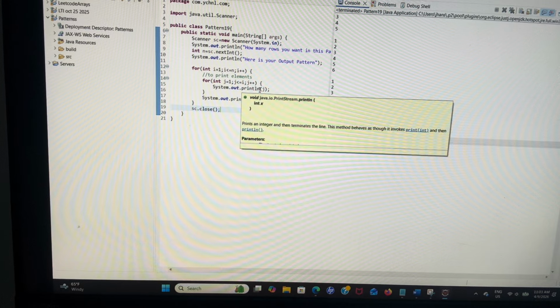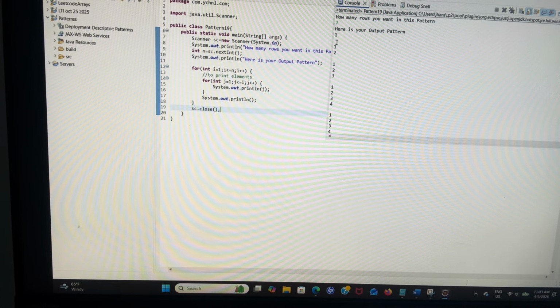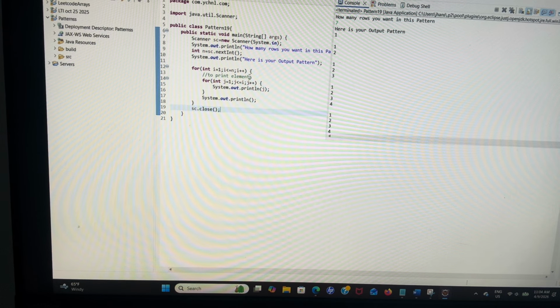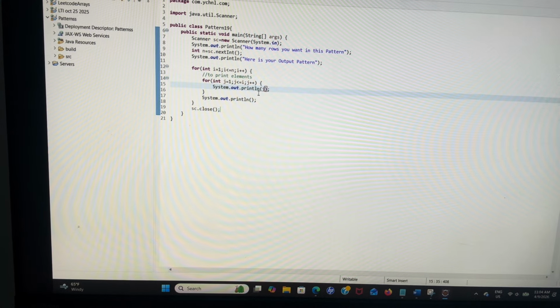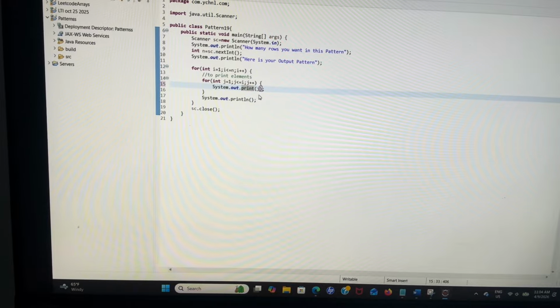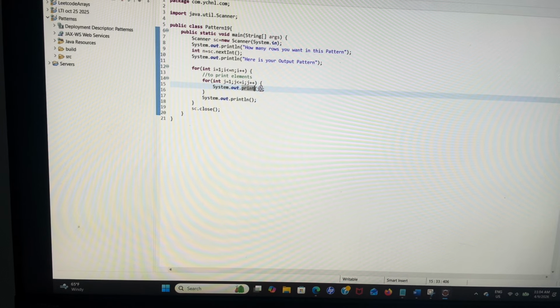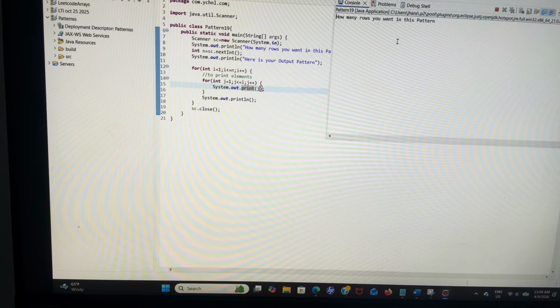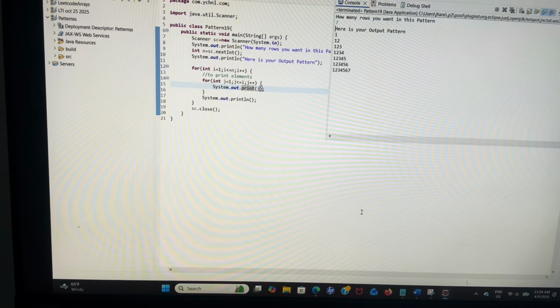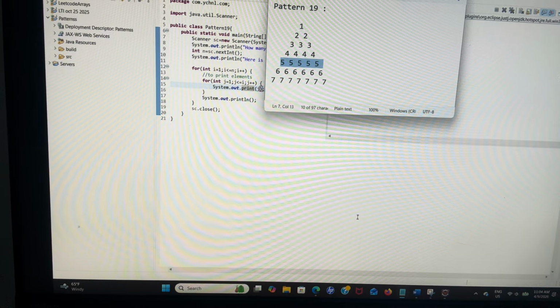See here, why are the elements printing line by line instead of side by side? Here 1 and 2 should be in the same line, 1 2 3 should be in the same line. As I am taking the ln statement here, elements are printing on the next line, so I have to remove that ln statement so that the elements will be in the same row, same line. See, this is the element pattern we want, right?